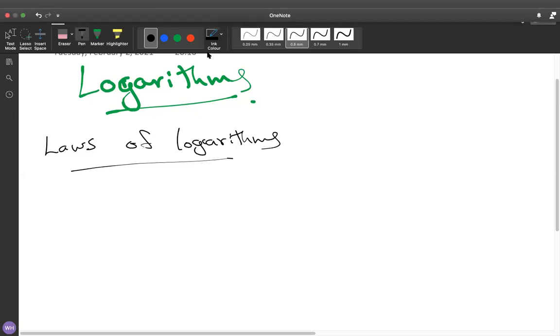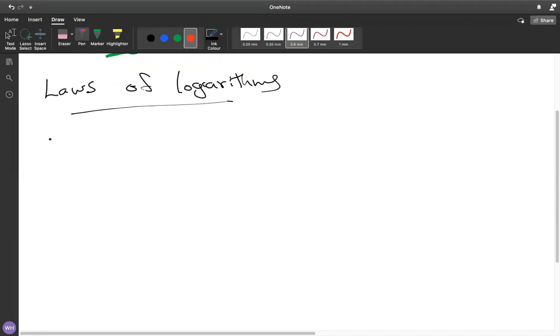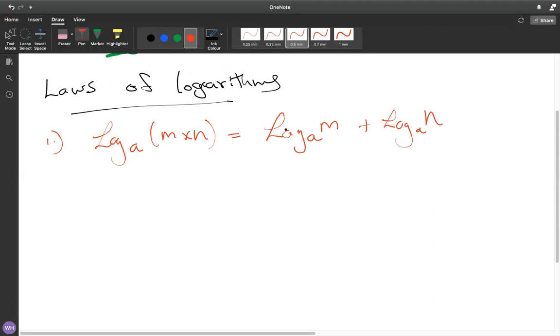So you have learned some logarithms in grade 10 as well. So there are several laws that you have learned. So I will give you a brief about these laws. By taking the first one, if you have a product in between two logarithms, you can simply write that one as an addition in between those two terms. So log m times n to the base a is equal to log m to the base a plus log n to the base a. This is vice versa, right?